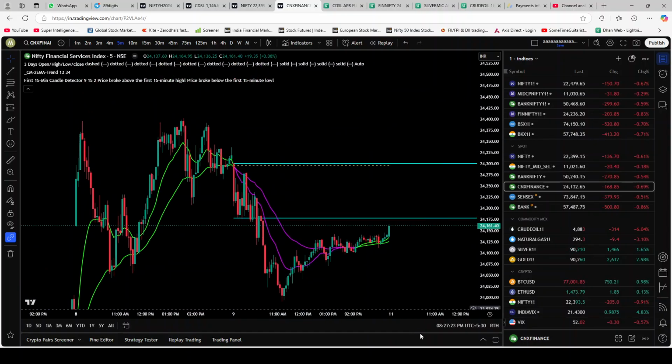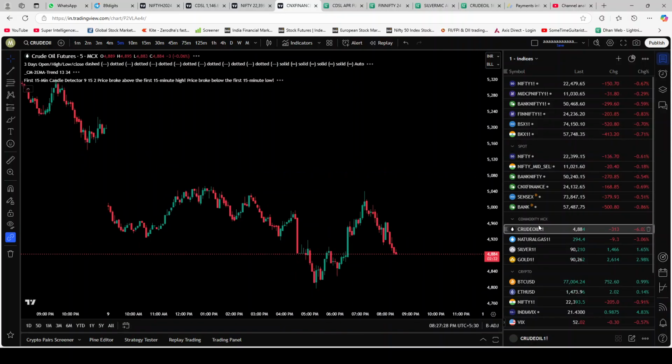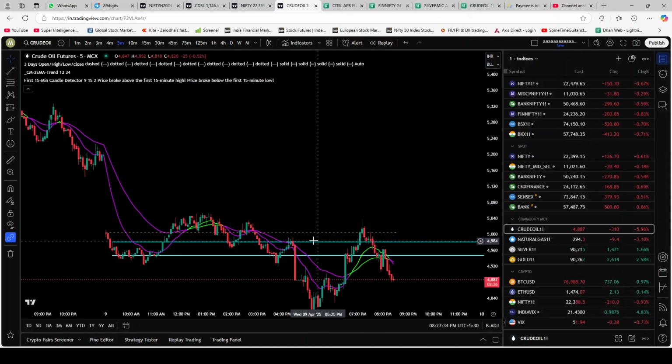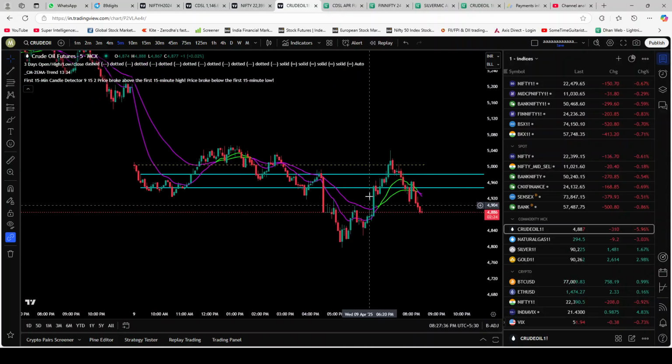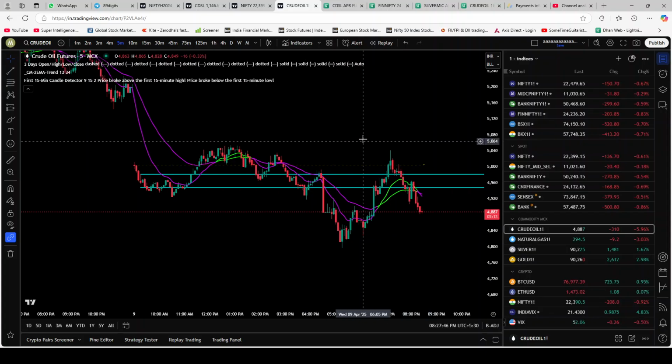Now today's day open is very close to, you can see this yellow line coming up. Let me show you in crude. Okay, crude, see, opened over here. Currently the market is over here. Oh no, crude opened over here. All right. And this crude opens at 9 o'clock. Since I've got my setup at 9:15, it's showing a little later, but the day line has caught exactly where the day is opened. So this day line indicator is very useful.